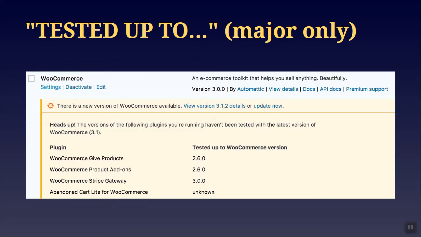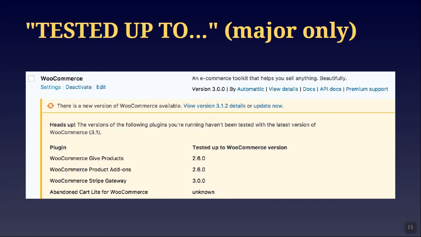Another problem with major WooCommerce updates, but with any major plugin and theme and core updates, is the tested up to thing. So whenever you have a major version available in WooCommerce especially, you go to your WordPress admin and you will see a pink window like this, a pink notification.